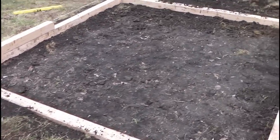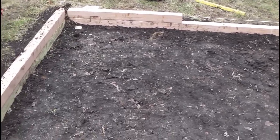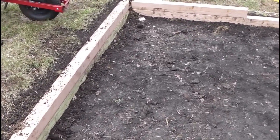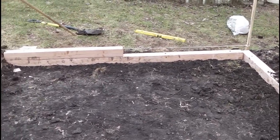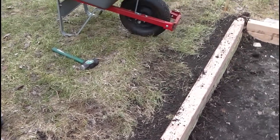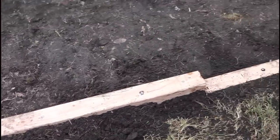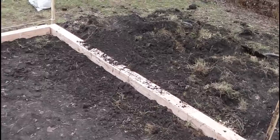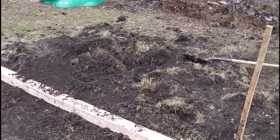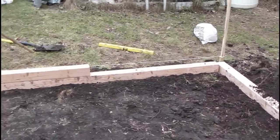Alright folks, I've staked down all the boards. I've got all the timber staked down with some rebar and also some spikes — some timber spikes. Everything is pretty level on the inside. I've got a little bit of additional dirt to add to fill in a couple of holes, but that'll all get leveled. Right now I'm backfilling around the outside edges so that there aren't any huge gaps. I'll probably mound up that dirt so it's level and even with that board back there.